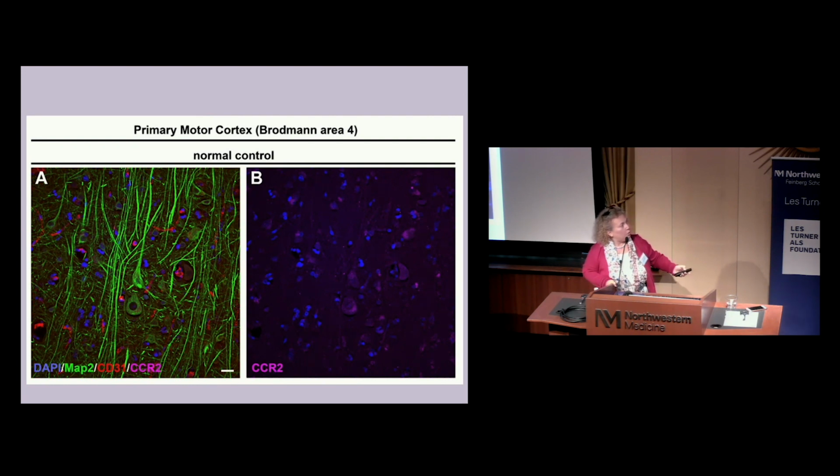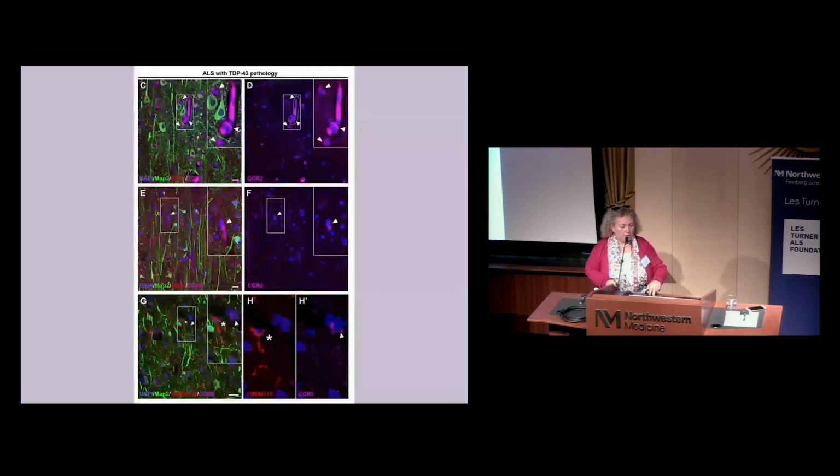And in the normal control, there's very low levels of CCR2. They express CCR2, but not very high. Here you can see these are the bed cells. But in the diseased, you can see that this is the blood vessel, and look at the cells that are coming in. They are glowing with CCR2. They have very high levels of CCR2. The cells that are coming in have very high levels of CCR2, and they are not TMEM19.